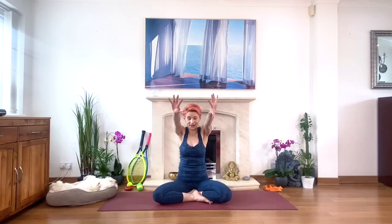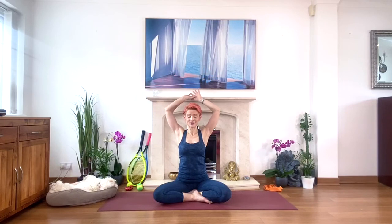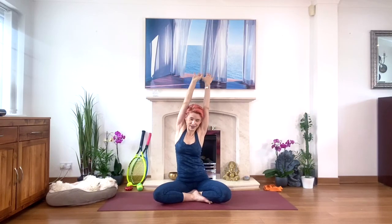Now, as your relaxation and short meditation comes to the end, bring your awareness back to your surroundings, back to your body, back to your friends, to your family, to your pets next to you. Deepen your breath, wiggle your toes and your fingers, then slide your legs together, arms by the side of your body, and then stretch. Take your arms over your head, on the floor, flex your feet and stretch away from the waistline. Stretch, stretch, stretch.